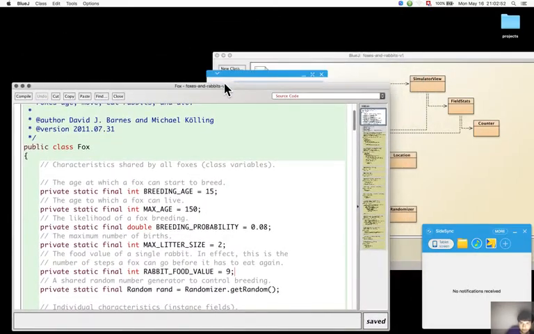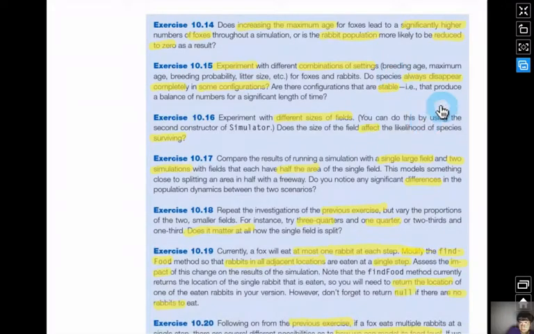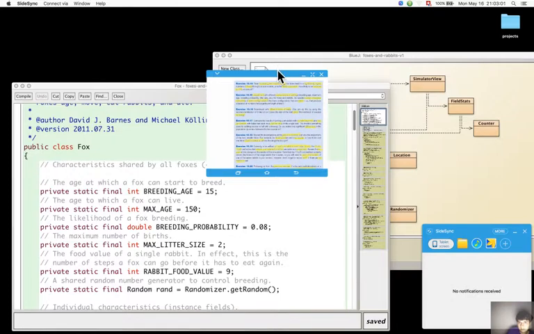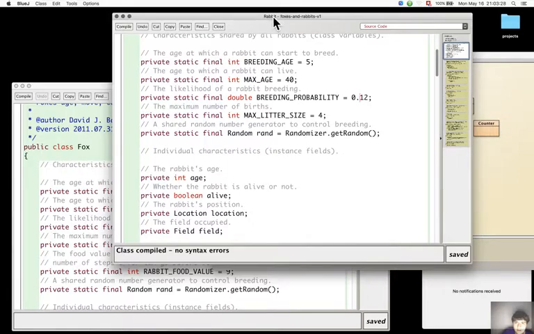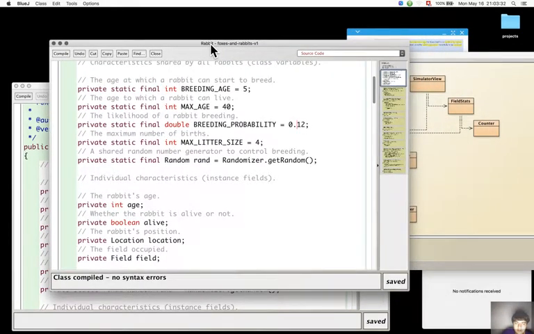Then, to different settings. So yes, there are some cases in which a configuration makes it so that some species don't survive and they reduce to zero, like in the last section when changing the breeding probability of the rabbits to a very low probability, the foxes all die completely and the population drops to zero.